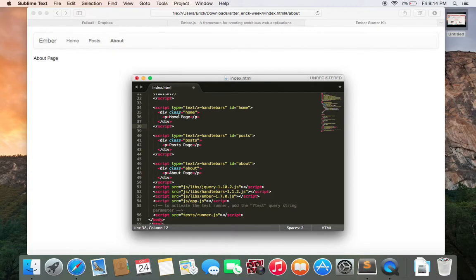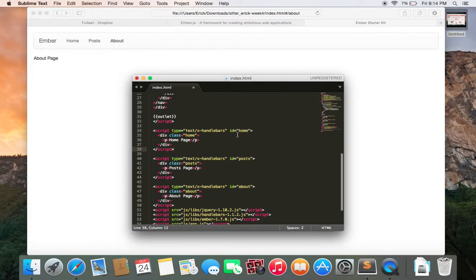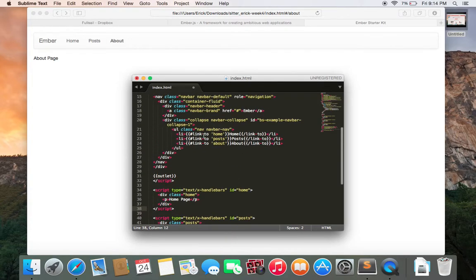Now I needed to use the handlebars dependency for Ember.js to do the routing properly. I tried without it, and it didn't work too well. I did get it working, but this was a much simpler solution, and it's a lot less code. HTML, I mean. And I also had to identify home, post, and about with the link-to command that I had to write for.